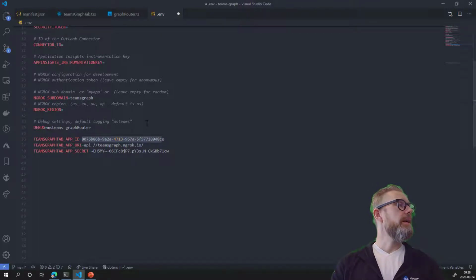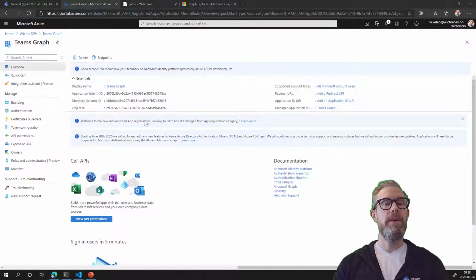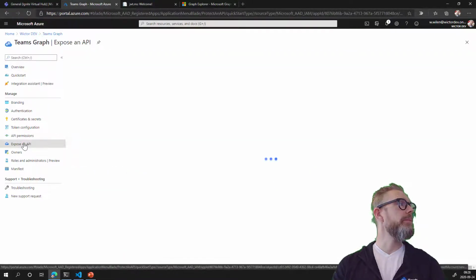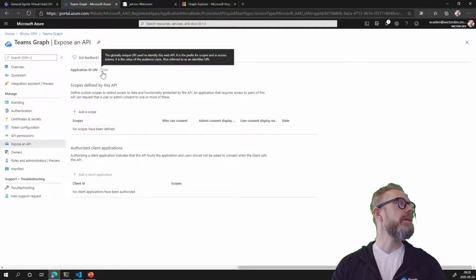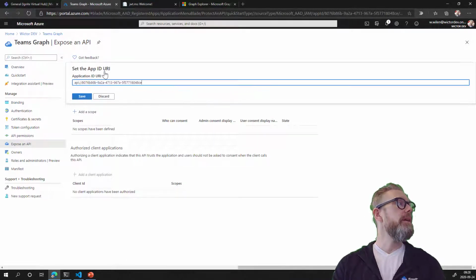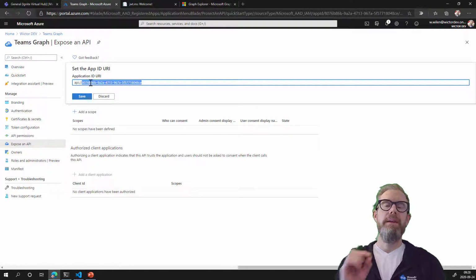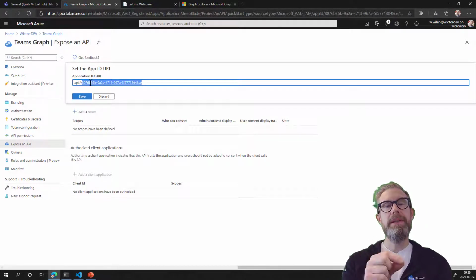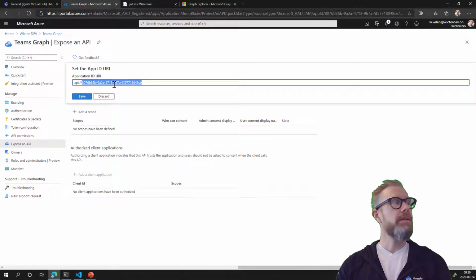The next thing I need to do is to go into the app registration and click on Expose an API. In here, I need to set the application ID URI. If I click on Set here, you will see we get api:// and then that GUID of the application ID. Very important step when you create that single sign-on experience for Microsoft Teams tabs is that they will do validation of your public URL. In my case, I'm using ngrok.